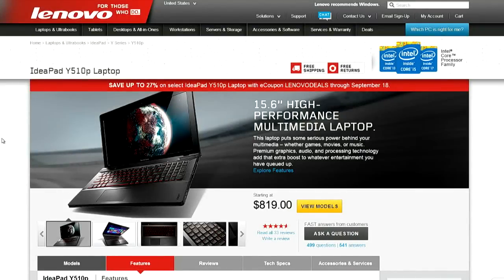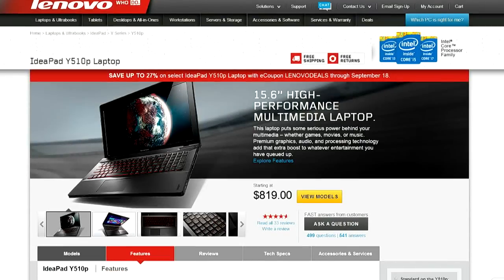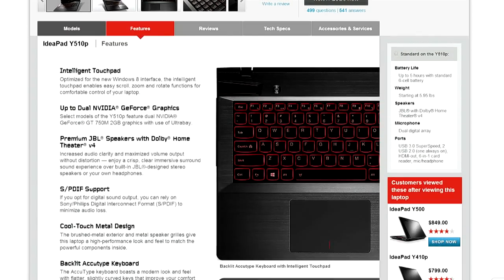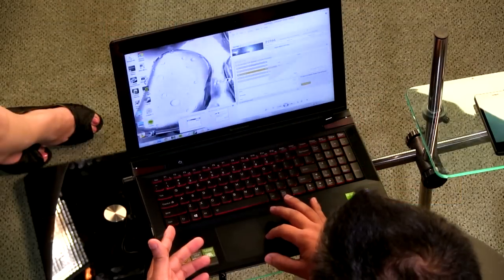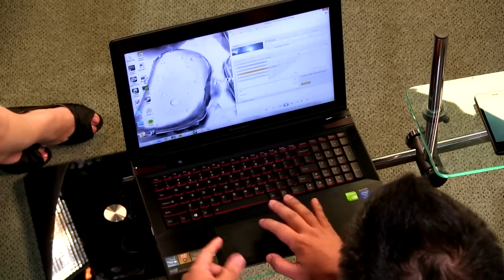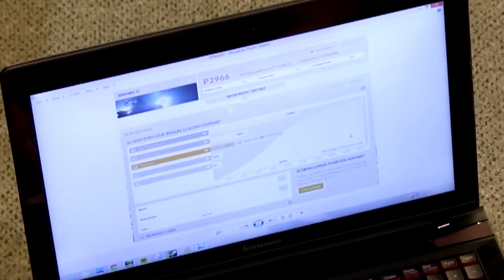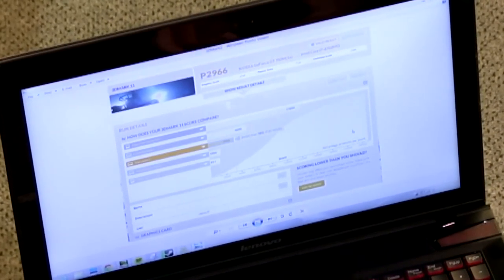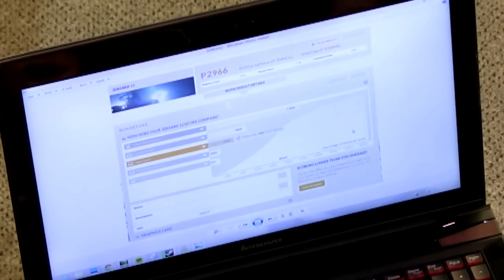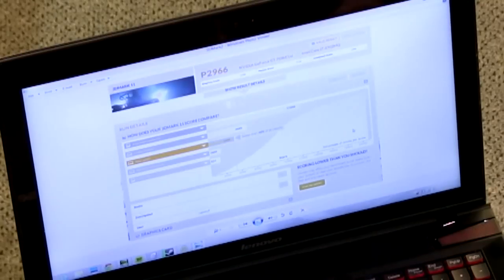Right. So as a high-end laptop, it's kind of right there. I actually have some specs right over here where they talk about it. On the 3D Mark, it says right now it's about 10% of all results. You probably can't see this because it's too small, but there you go. So it's 10% better than all the stuff that's been running 3D Mark 11. So it's a little bit slower than your standard gaming laptop.